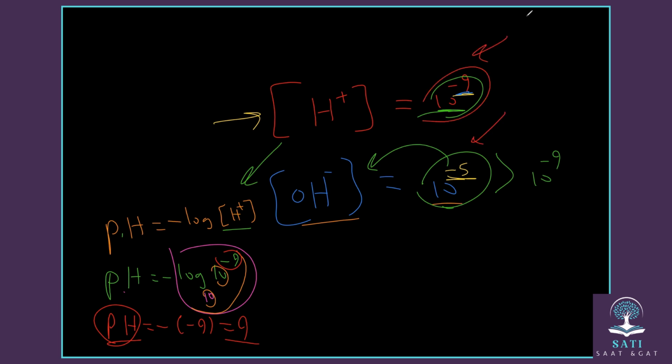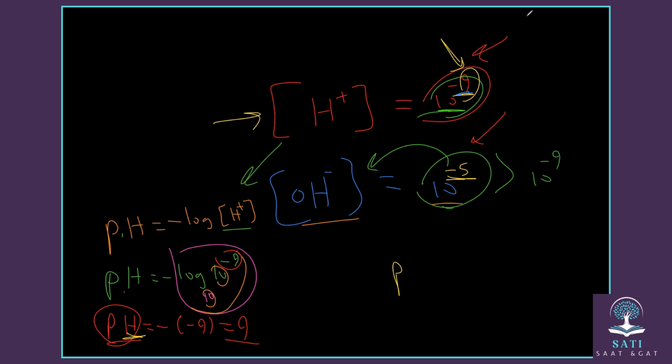10 to the power of negative 9. So in this case, I'm going to cancel the power, the base, and the negative, and give you an easier number, just the number itself, which is 9, the number that is in the power alone, without the base and without the negative. Okay, that's the pH, which is related to the concentration of hydrogen.